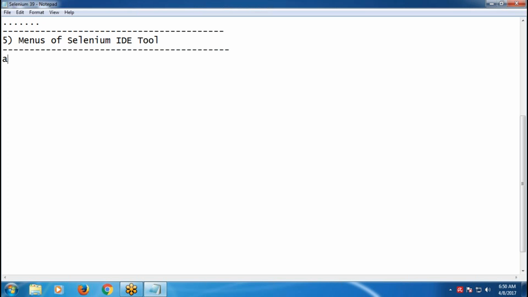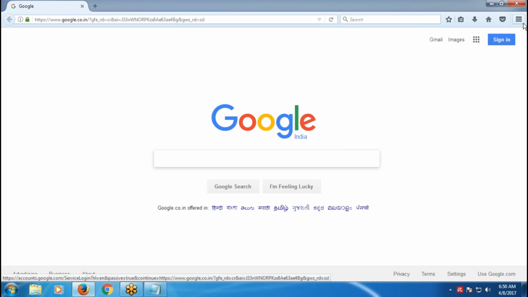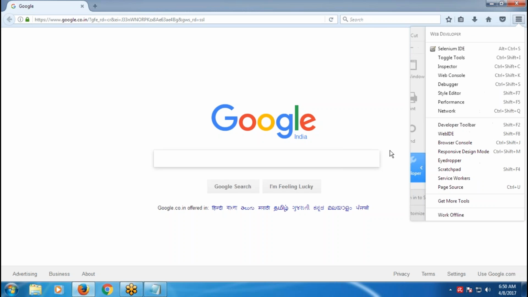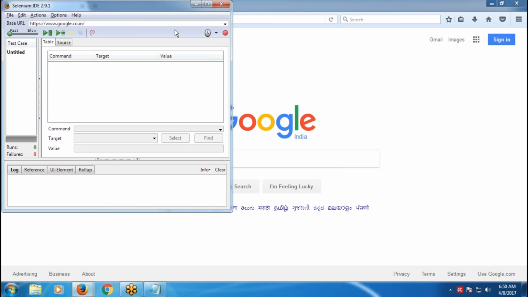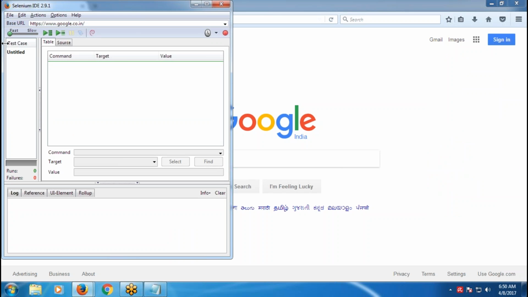Come, Preeti. Observe this one, Mozilla, Selenium IDE. First launch the Mozilla Firefox browser. Go to the developer menu. Launch Selenium IDE.